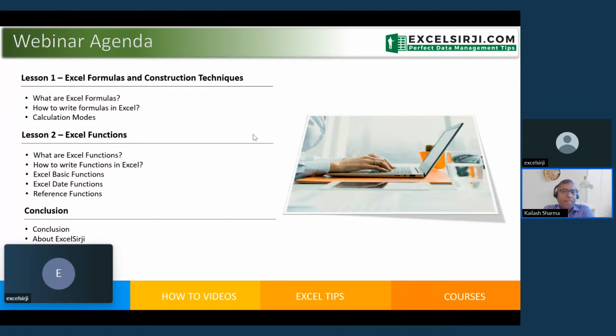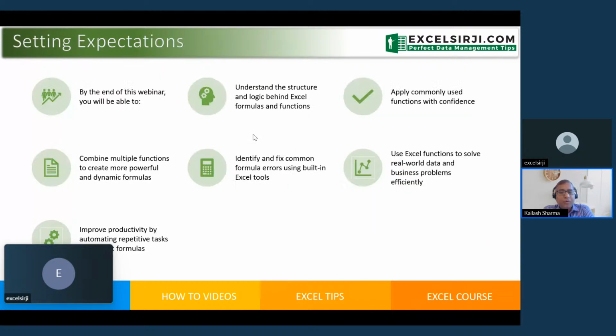And if you are very new to Excel and formulas, then how exactly you can insert a new function or formula in Excel. Some of the basic formulas and functions we will cover, then date, and some of the reference functions. We'll also talk about a few more things that we provide as a complementary, and that will be the agenda for today's session.